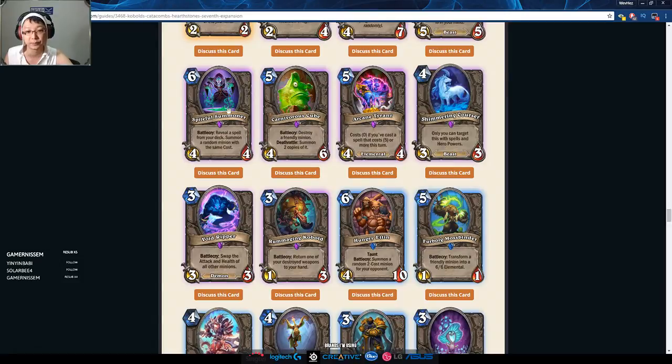6 mana 4/4 Spiteful Summoner. I already talked about this. You don't play the spell, you tell your opponents what spells you're running. And yeah, your minion might not even be good. Yeah, 5 out of 10. Carnivorous Cube, meme card, 8 mana, activates the deathrattle trigger. Other than that, nothing else. 5 out of 10.